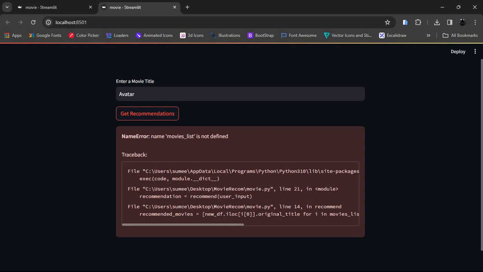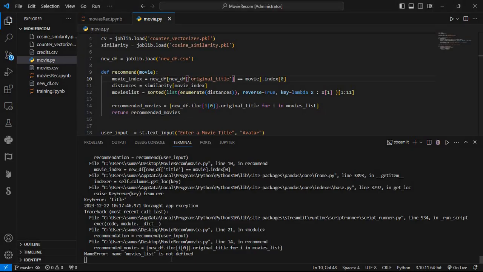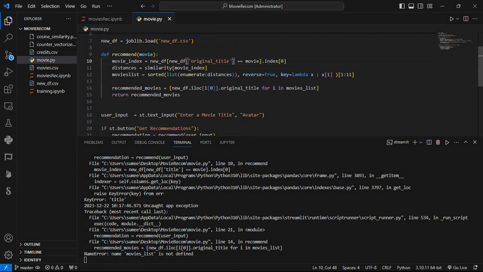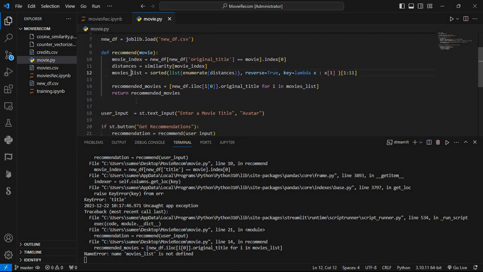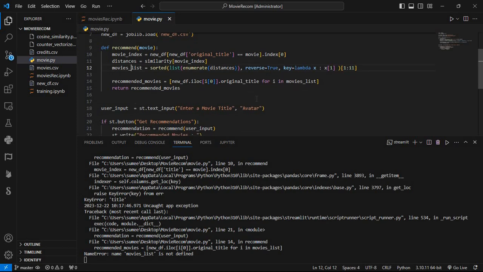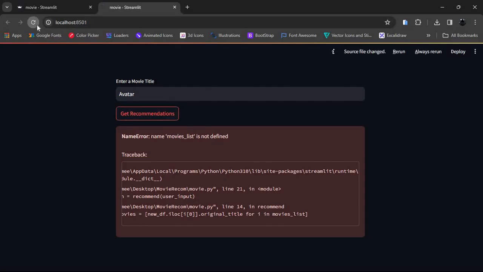File, recommendation input. Authorization. Movie list is not defined. Let's check again.